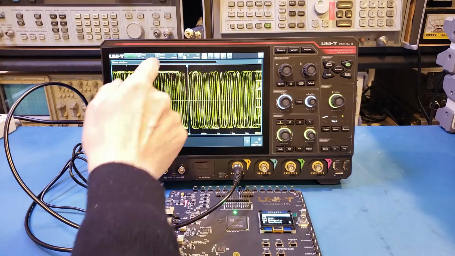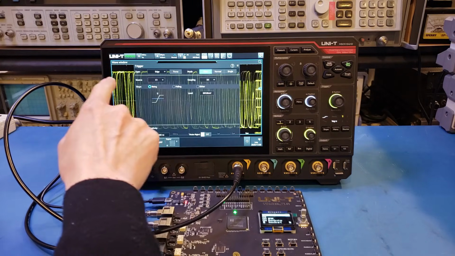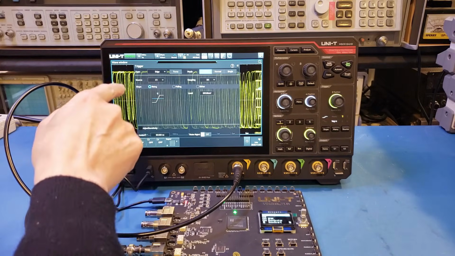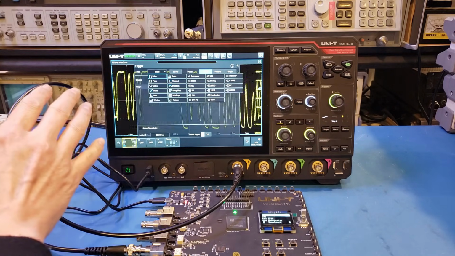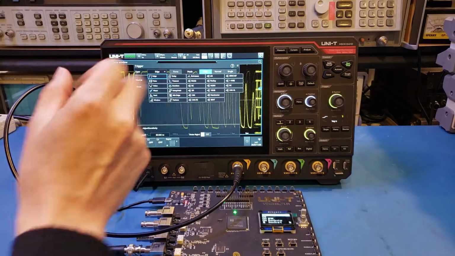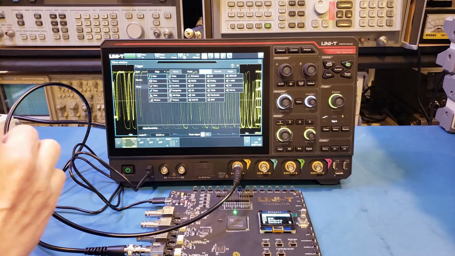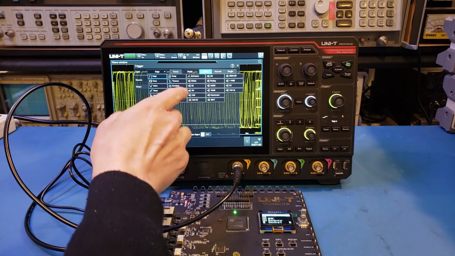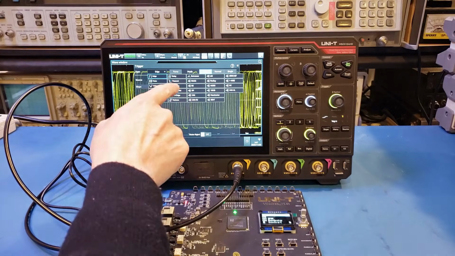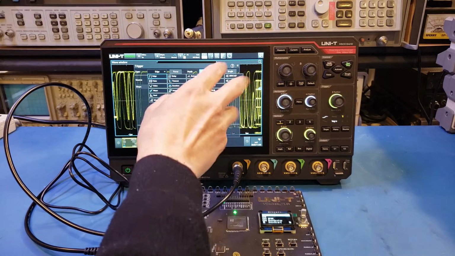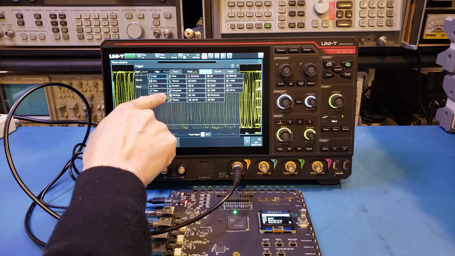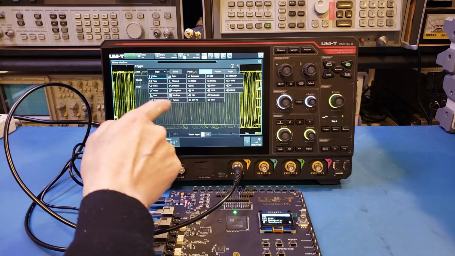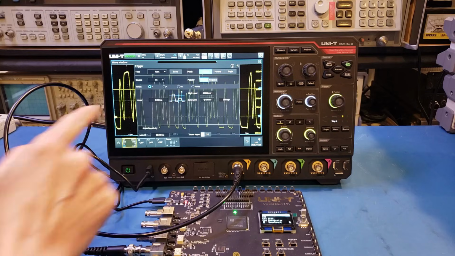For that, I'm going to come here. You can see these are our triggering options. Currently, we're doing edge triggering. If you drop down here, you can see we have a plethora of different triggering options. I won't be able to go through them one by one, but you can see here we can do edge triggering, delay triggering, and so on and so forth, triggering on different protocols. One of which you can see is runt. This is a pulse we're trying to capture here. So let's take a look.